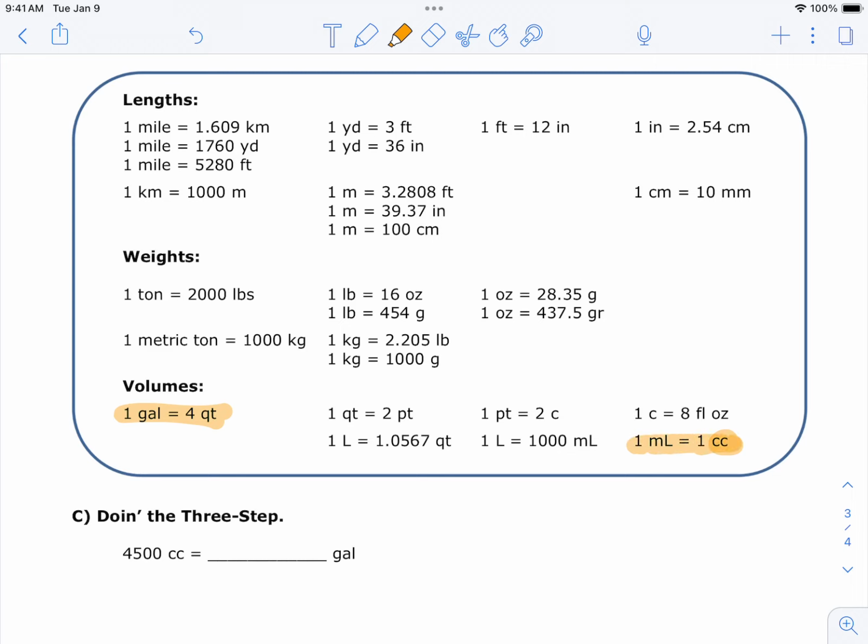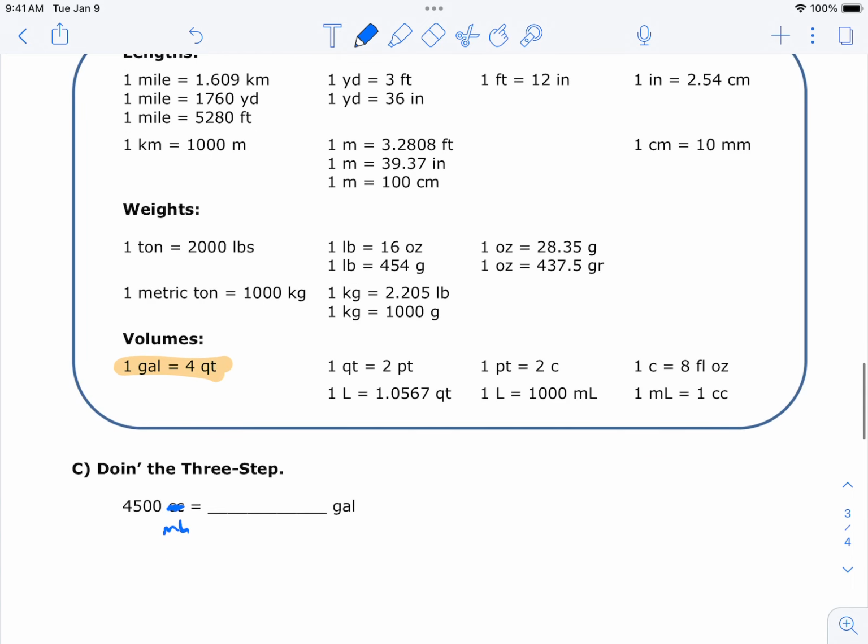This is telling me a cc and a milliliter are the same. Didn't I just talk about that? Yeah, I did. A cc and a milliliter are the same. cc stands for cubic centimeter. This is from page 1. 1 centimeter by 1 centimeter by 1 centimeter, a cube volume. And the volume in there is called a milliliter. They're just 2 names for the same thing. So really, I could just change my problem right now and say, did you say milliliters? I'm pretty sure you said milliliters.